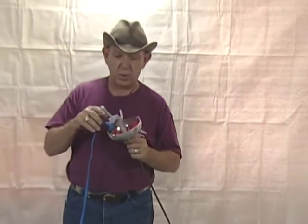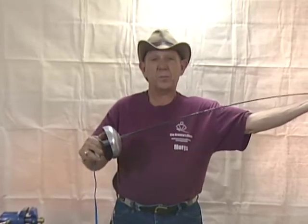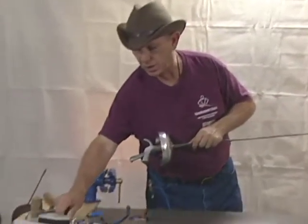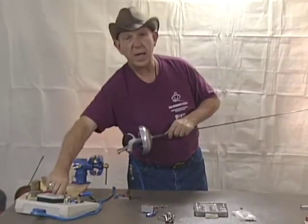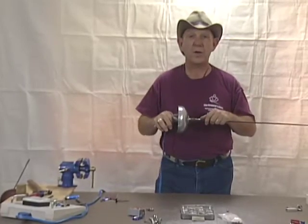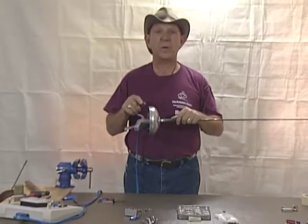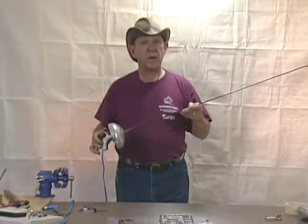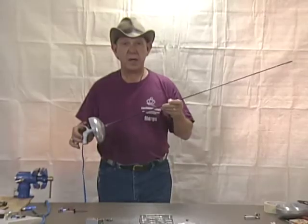Sometimes you'll put this on a machine, push it down, and nothing happens. The problem is that somewhere within the system you have a short between one of the wires to the ground. This particular machine has two settings: one for foil/saber which connects the B and C lines, and an A to C short that you can test to see if one of the wires is grounded to the weapon itself. If that happens, you don't know which wire is grounded, so you need to take it down and go to the rewire section. That covers the basic inspection, maintenance, and repair of the épées. Thank you for listening, and please visit my website at thearmorerstore.com.